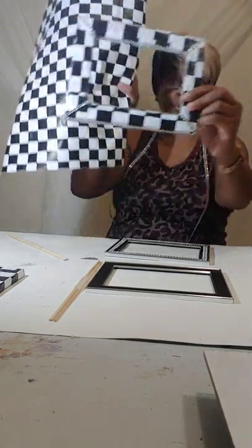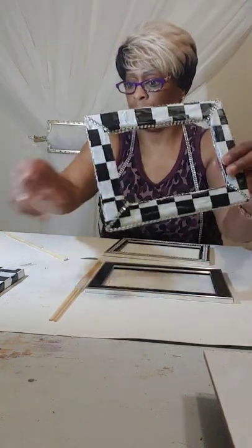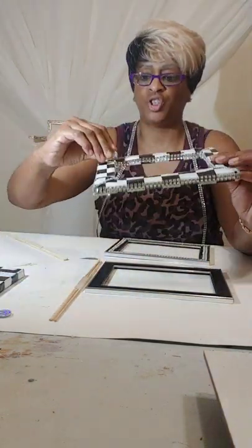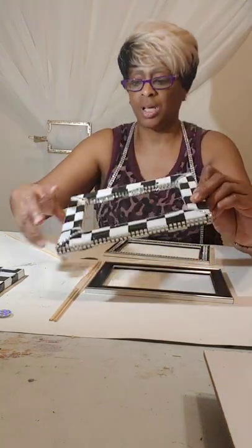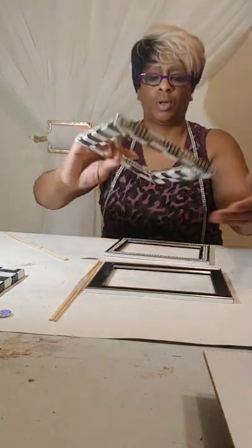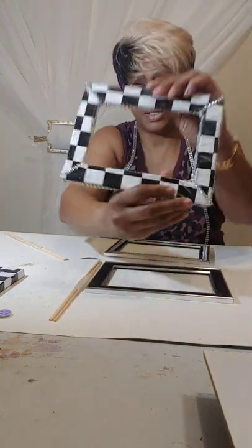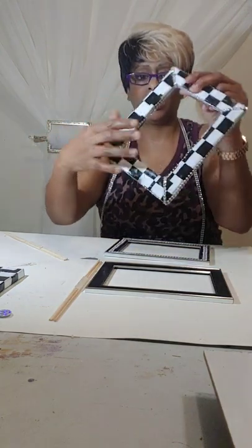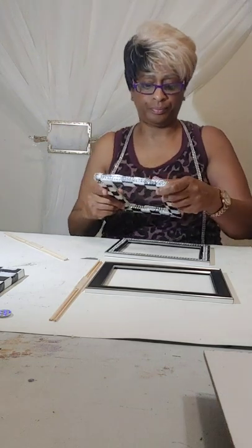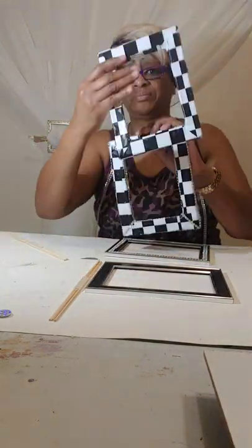This part was very difficult. That is contact paper and hot glue. As I used the hot glue, it was melting some of it. You could put bling at the corners, but I just stuck with the bling on the edges and around and about. But you got to be really careful because those squares, you got to line them up right, all that good stuff. But with bling, you could hide all the flaws.